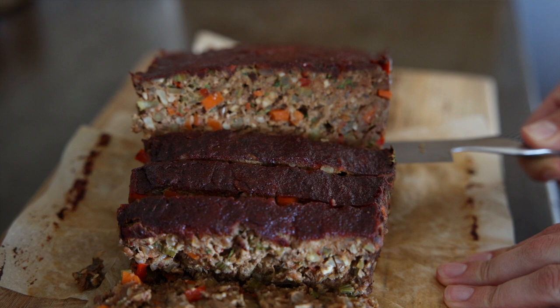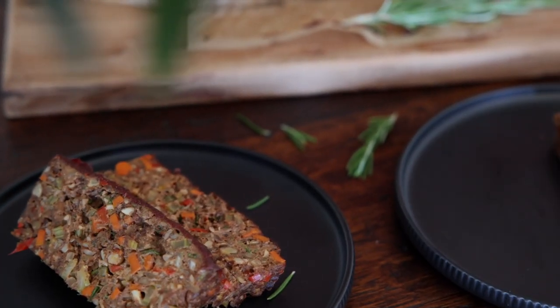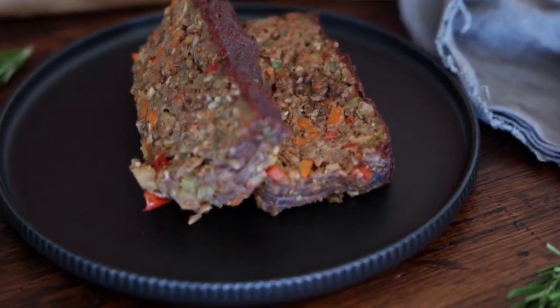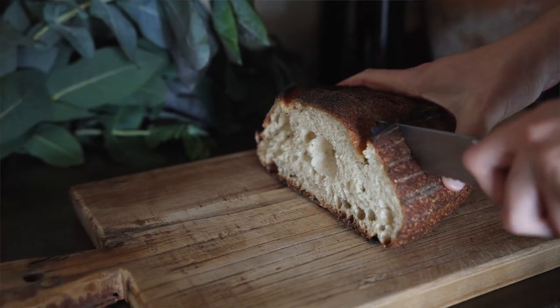The loaf has this meaty texture from the mushrooms, walnuts, and lentils. Beautiful colors from the vegetables, and it's all brought together with the sweetened, salty maple balsamic glaze. So some great side dishes for this recipe are a green salad, beautiful thick sourdough bread, and potatoes, which you can do either as a mash or a creamy, rich potato gratin, which we have a recipe for on our website.